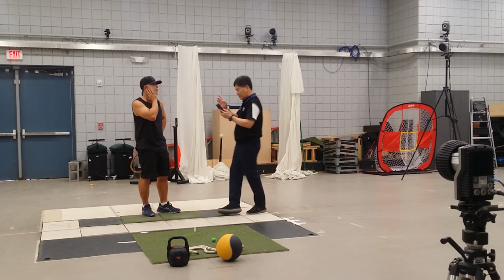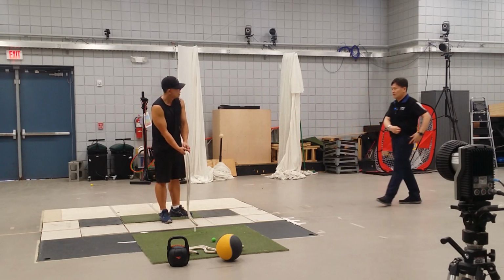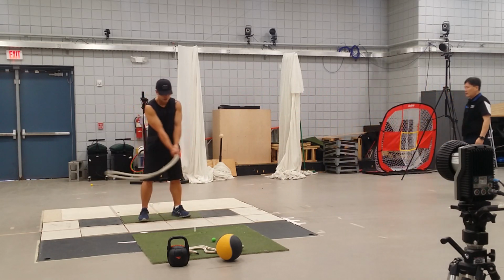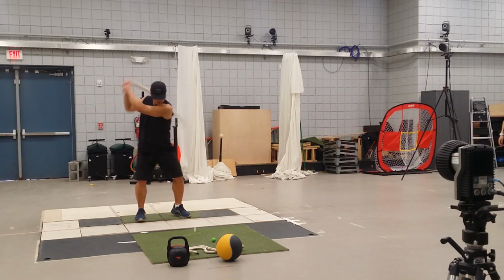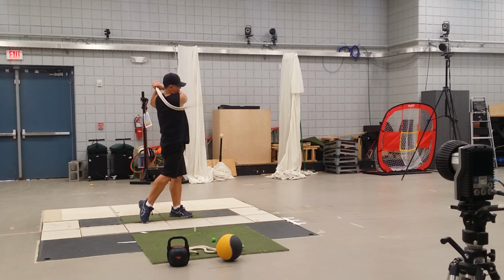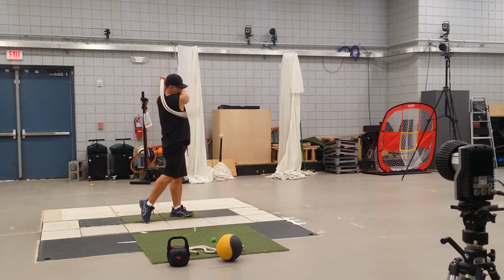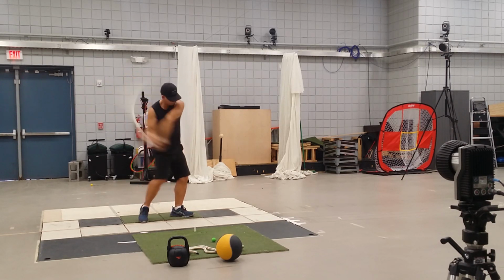Now, let's do the same thing, high hand position, but this time, on the way down, try to swing harder. Swing harder, but with the high hand position. Swing, yes. It's getting flatter. So keep the hands high up. Let it go, yes. Keep it high up. Let it go.